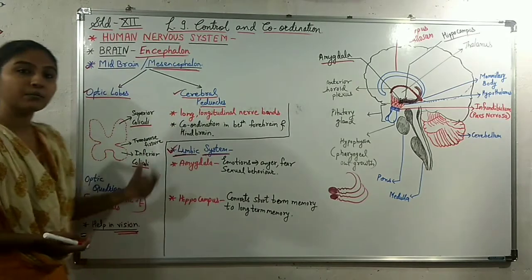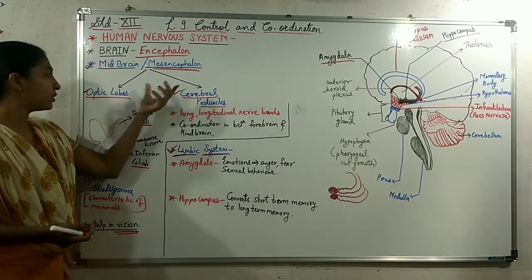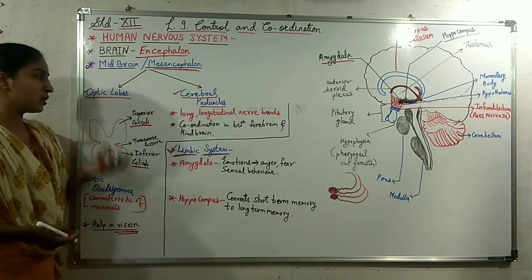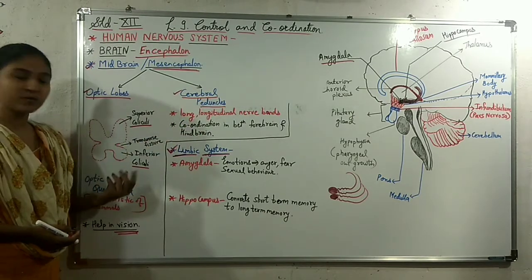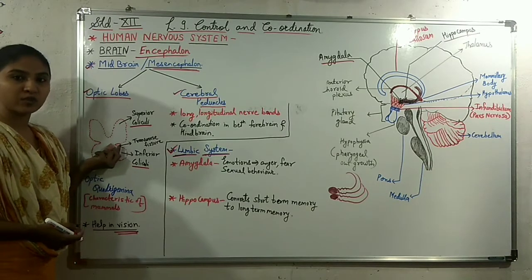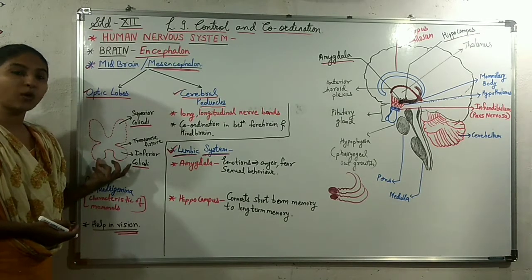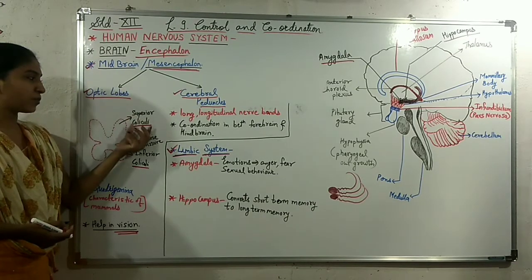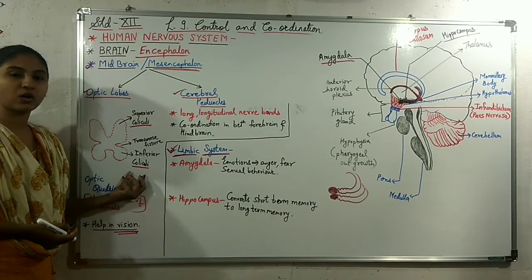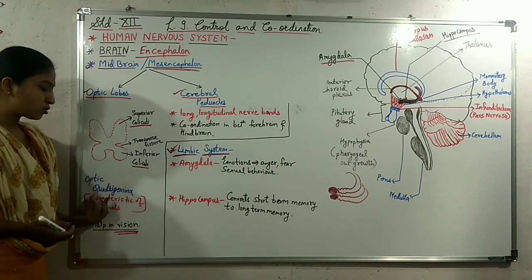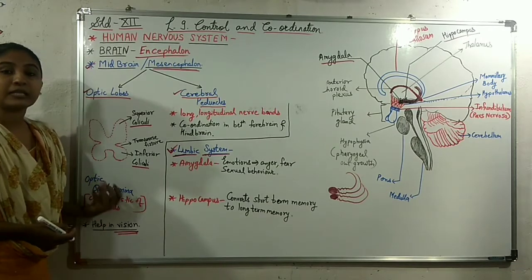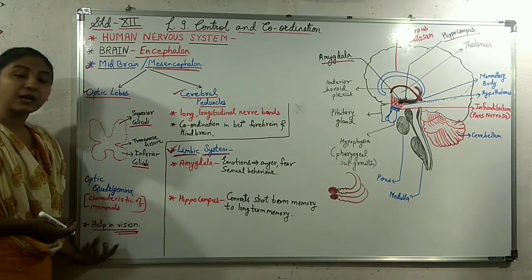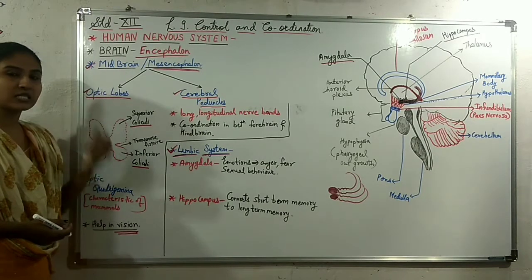So this is the midbrain. The midbrain is divided into two parts, the optic lobes and the cerebral peduncles. Optic lobes are two main lobes which are divided by a transverse fissure, and hence they appear to be four lobes. The upper ones are bigger in size and are called superior colliculi, and the lower ones are called inferior colliculi. These are also called optic quadrigemina, and they are characteristic features of mammals, and they help in vision or sight.